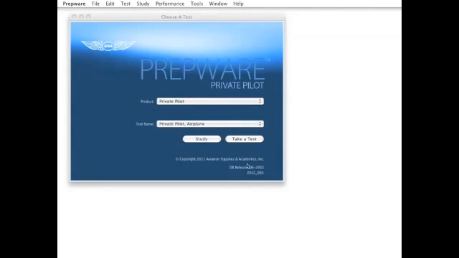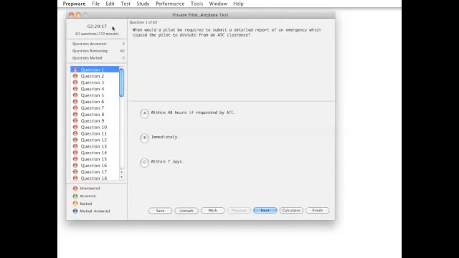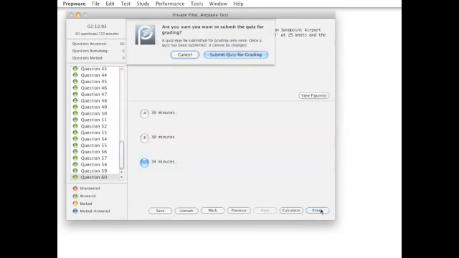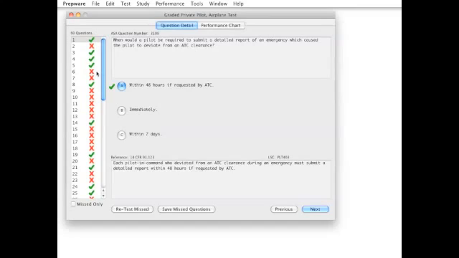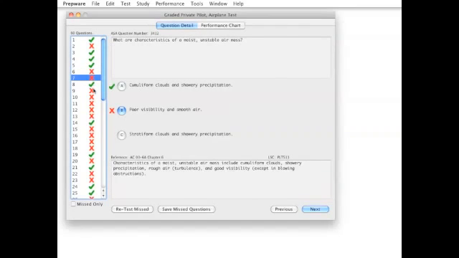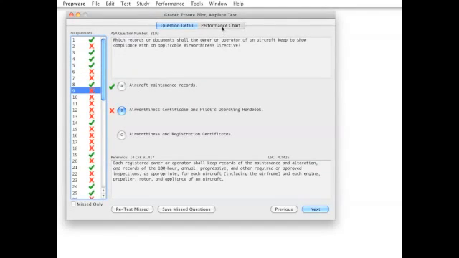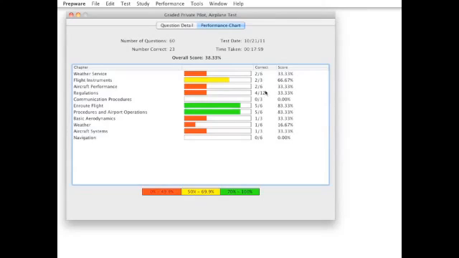In test mode, every test presents the proper number of FAA representative questions, as well as the time allowed for the test. When you have completed a test, you can review the missed questions and even print a performance graph for convenient tracking of your progress. Use this information to tailor your study sessions for the most efficient program. Choose the option of retesting your missed questions right away or save them for later review.